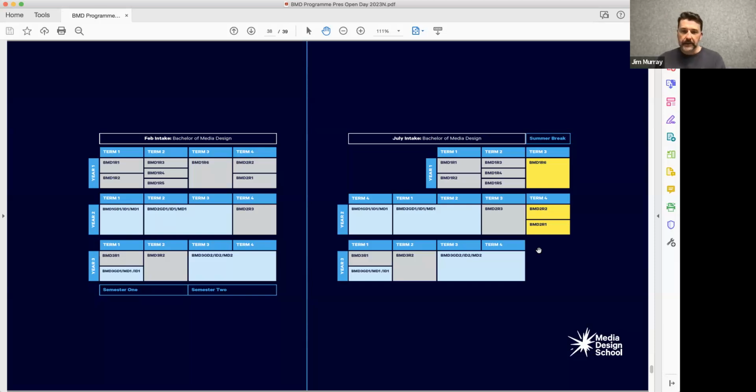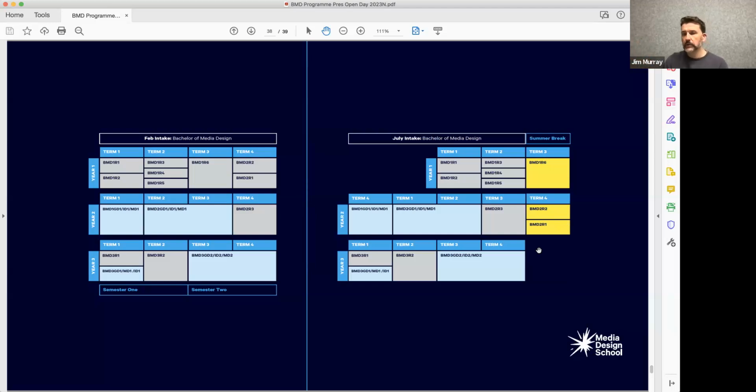You would then come back and do 120 credits the following year, and then 60 credits the year after. So instead of pushing that 60 credits out into that final year, what we've done is you will undertake those credits over the course of the first 2 years. So first year, you come in July. Instead of finishing in November, you take some components. You take 1 component over the break, which is a 30 credit component. You have 4 weeks break, summer break over that time, but you consume that 30 credits.